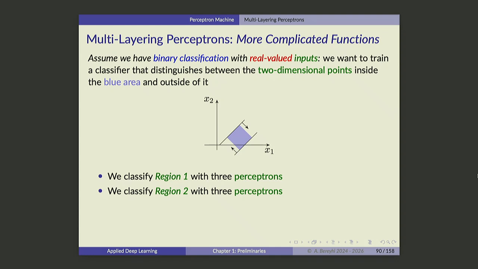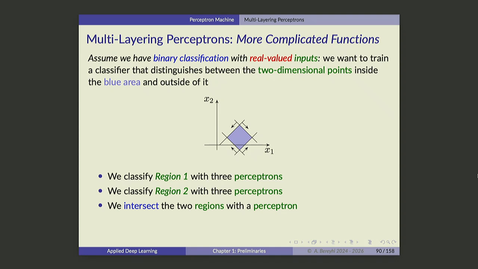I can consider also 3 other perceptrons to classify this problem. Any point in between these 2 lines is classified as 1. Any point outside is classified as 0. Now, if I intersect the 2 regions, this is going to solve my problem, right? So if I intersect this one with this one, I'm going to end up with this, right? And this means any point inside this region, which is exactly the blue region, is going to be classified as 1. Anything outside is classified as 0, right? So if I have 3 plus 3 plus 1 last one, 7 different perceptrons, I can solve this problem, right?